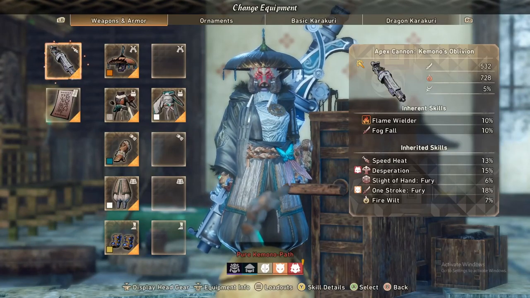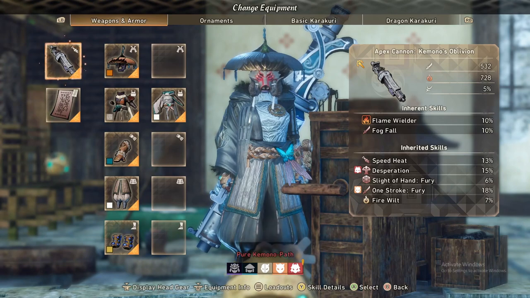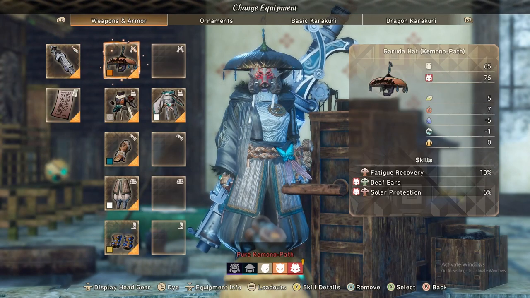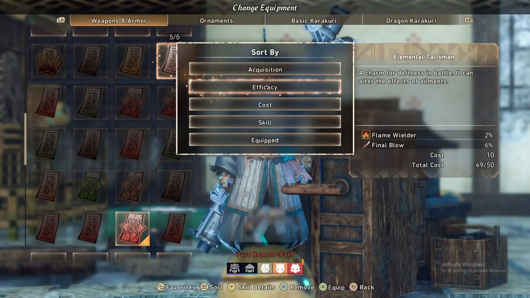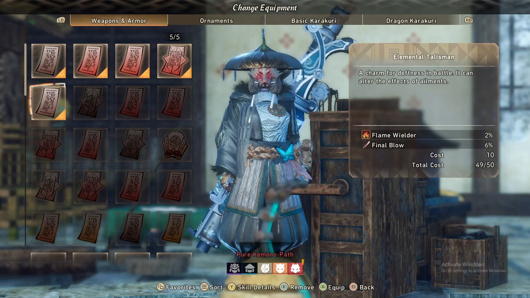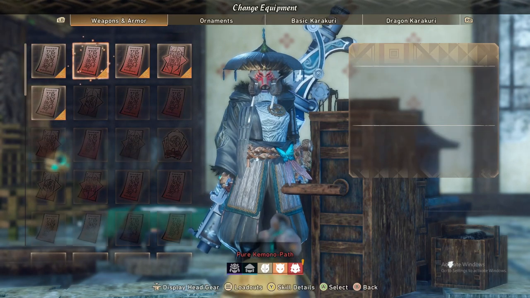So I saw this nice little new fire weapon that they made here, and put all this on here: the fire wilt, one stroke fury, sleight of hand, desperation, speed heat. And we've got a pretty standard kimono build over here. And I had all these nice little fire flame wielders, fire boosters, so I threw those on there.